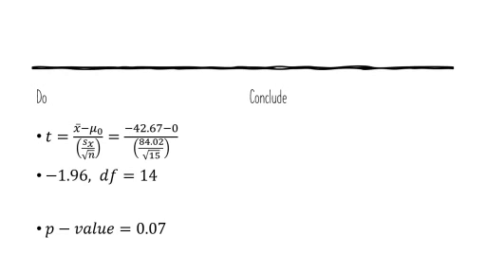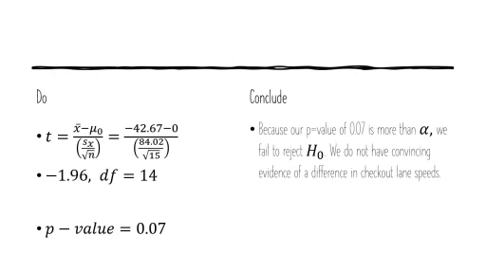Okay. Another way you could do that calculation on your calculator is doing a tcdf of -1.96 to +1.96, comma 14, and then taking that number and subtracting it from 1. Okay, and then you would see what your p-value is, which is 0.07, which is greater than whatever our alpha is. Actually, it doesn't say in the problem what our alpha was. So you can state the alpha that you want.